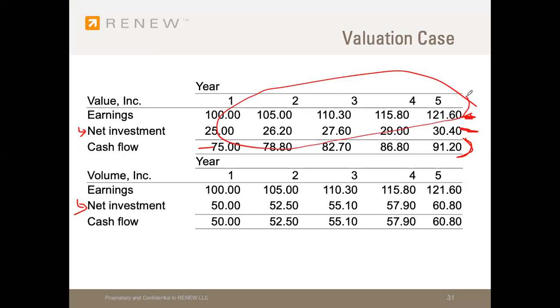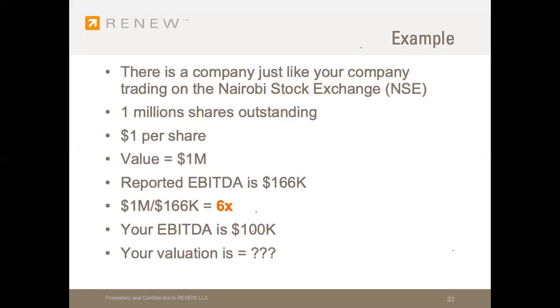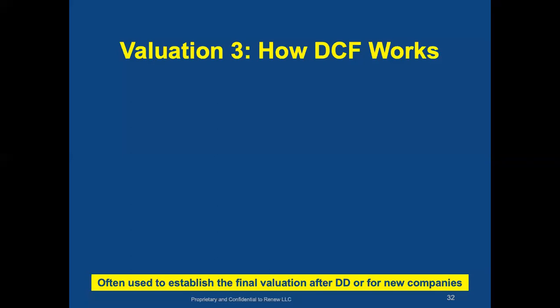So the more you as a business owner can give us accurate historical financial information or an accurate business plan in an Excel version of a financial model, the faster you will allow us to move through that investment process and get to a term sheet to make a decision with you. Because ultimately, this is where we're going to spend most of our time trying to come up with a valuation. We'll do a quick and dirty back here when we do our multiples. This is going to be a quick guess, but this one, the DCF, is actually going to be where we spend most of our time. This is the big financial model that we build.